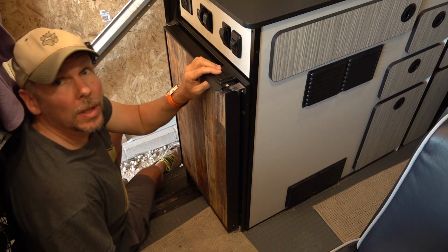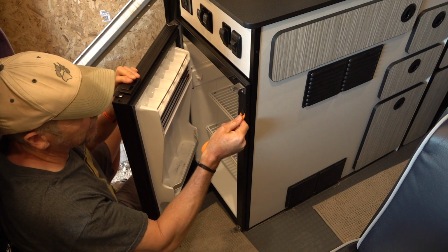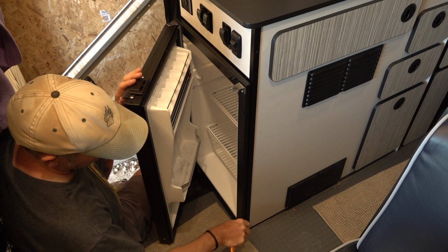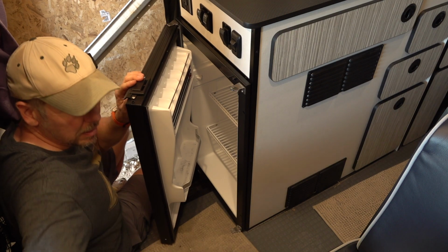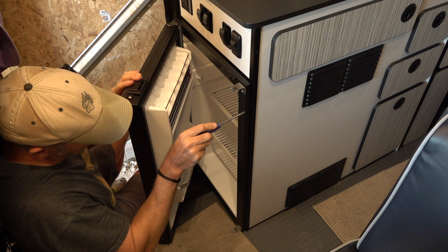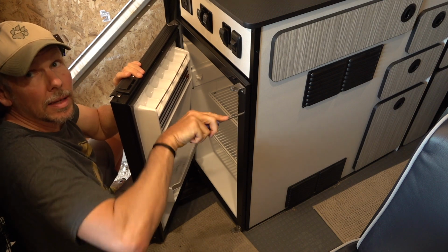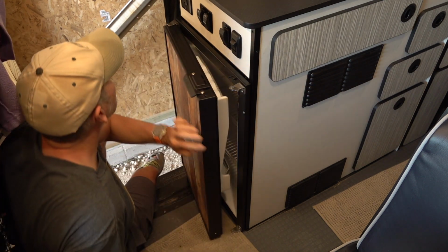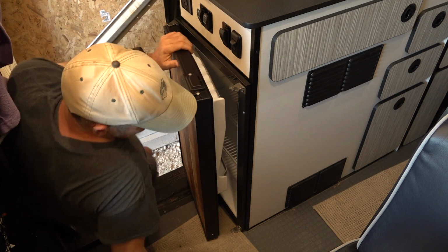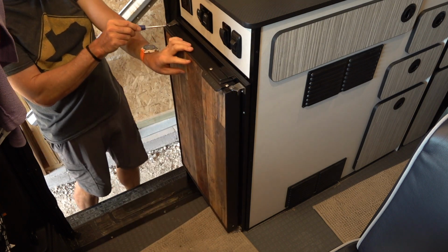And I'm actually not 100% sure how to remove the fridge, but I'm guessing there are screws behind these tabs here. So if I remove these plugs, and then remove the Phillips screw behind it, there's 4 of them. Hopefully I'm able to just slide it out. I also think I have to remove the door, because if I don't, I can't get to these screws on the other side.